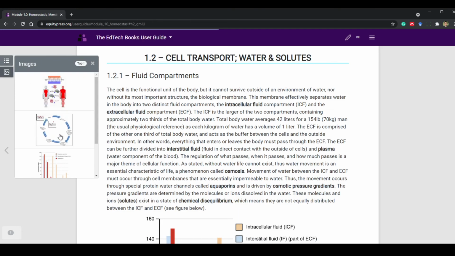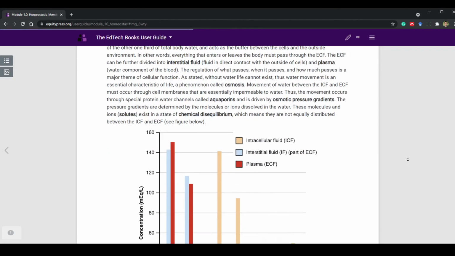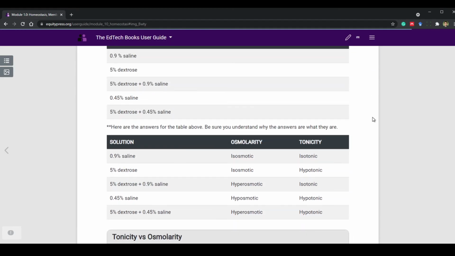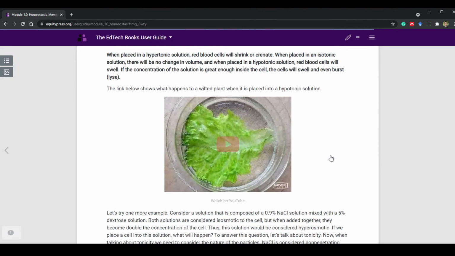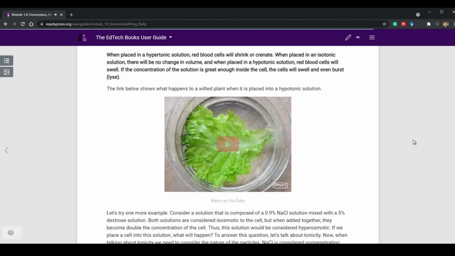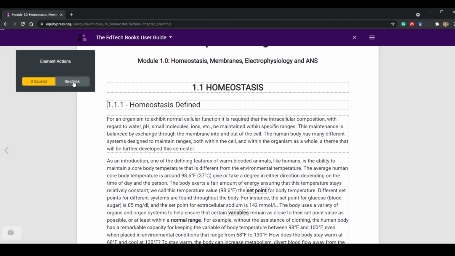We also see the images here. So I can find all my images very quickly that way. So this content's looking pretty good. Our tables look good. And our YouTube video, notice it looks pretty good. If I click on it, I get a pop-up that lets me watch it. One last thing to show you with the proofing tool is, oh, well, we don't have any issues. So if we had issues, they would show up here.